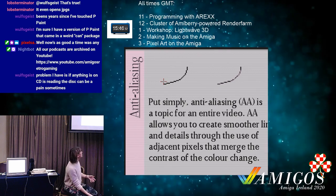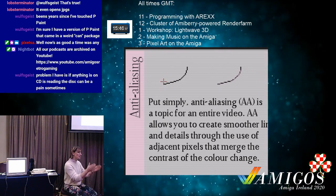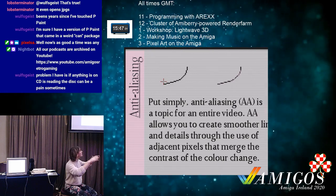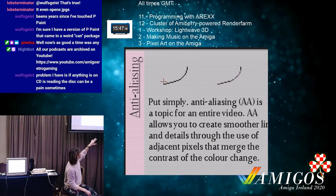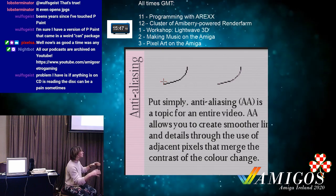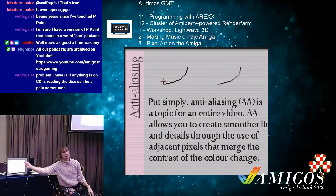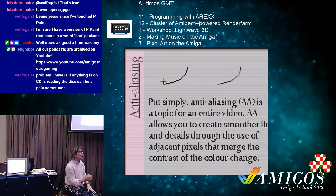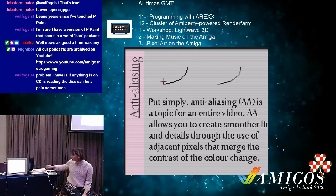But if you do want to use it, essentially what you're using are the mid-tones between, say, your line and the background, smoothing out that transition. In this case, it's just a grey background. But basically, by using the mauve tones just around the edge of that curve, I've been able to make it look a lot smoother, particularly when you look at it on a CRT. I've actually doubled the size of these pixels here to make it clearer. It's going to take quite a bit of time to tweak, but there are a few little techniques for doing it, which I can show you.